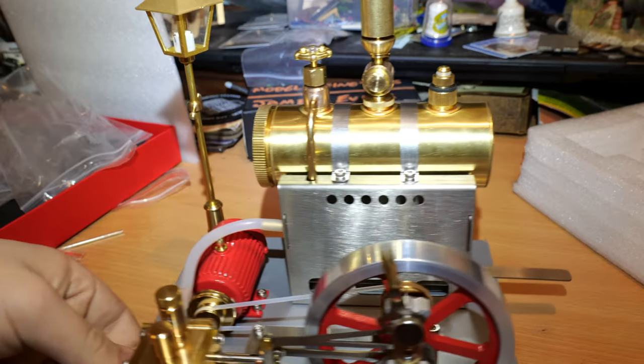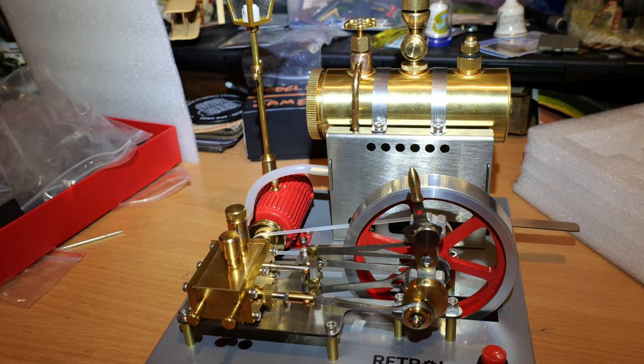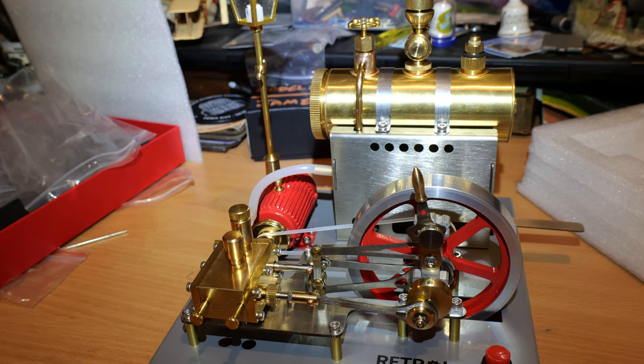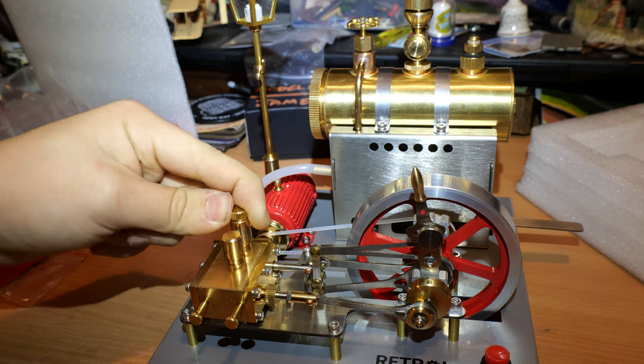It's got a street lamp, which is meant to be powered by the generator, which is here, driven off the engine. It's also got Stevenson's link reversing gear, which I haven't seen on an engine like this before, certainly in this configuration. It's quite interesting how they got the handle over the crankshaft. And in front of the cylinder, you've also got two drain cocks, and on the steam union, a cylinder oiler.